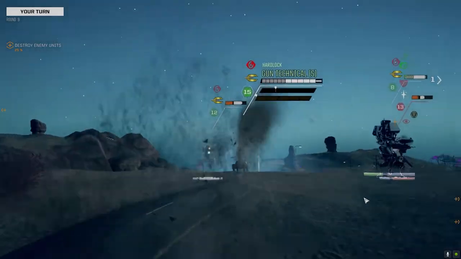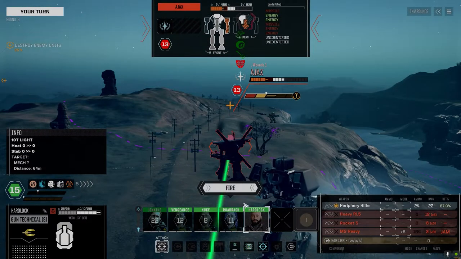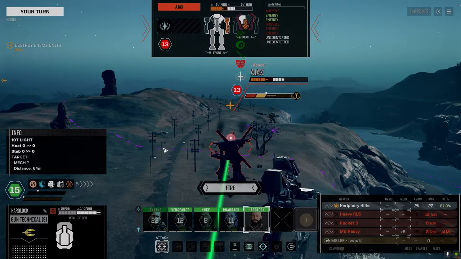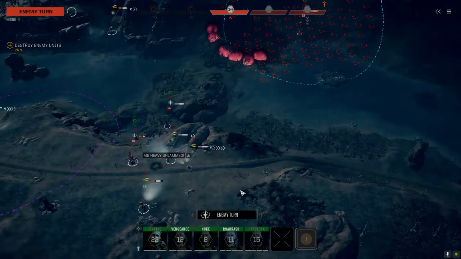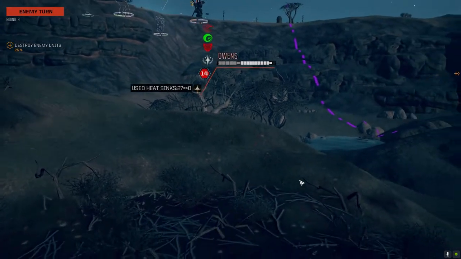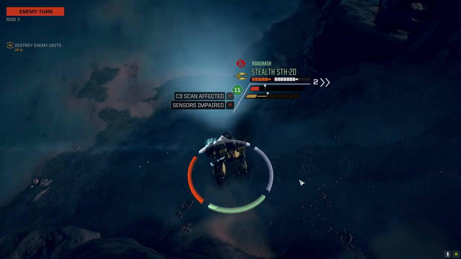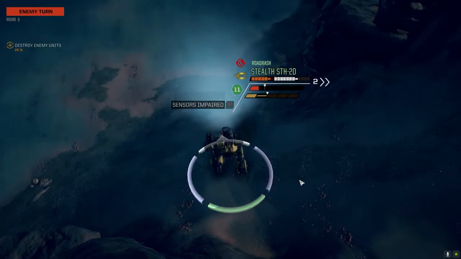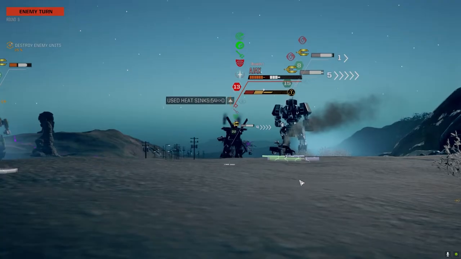Owens is going to be a big problem, because we're having a really hard time targeting that guy. Hopefully we get a kill here. We won't. Firing. Alright, we hit, though. He's very unstable. Hold tight, buddy. We don't have anyone that can come rescue you either, though. That's the problem.